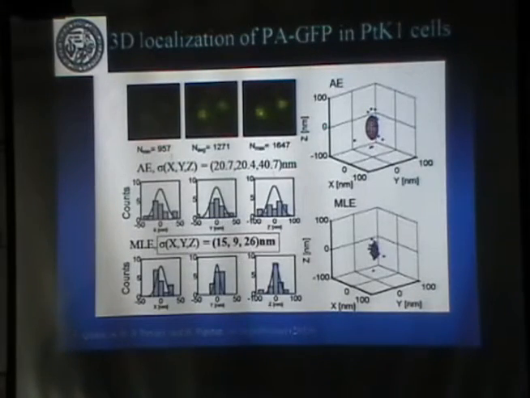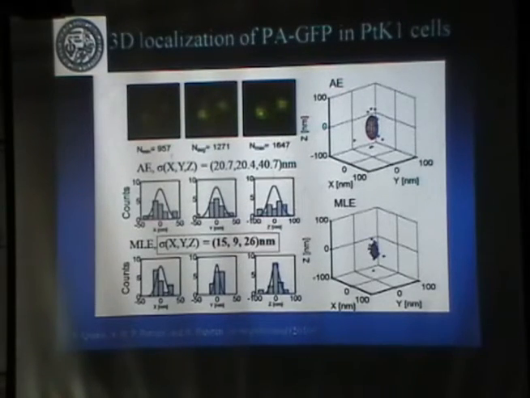Okay, so I told you that in order to localize these molecules, it's very simple geometry. You have two spots, you find the center, that's the XY location. You find the angle, and that gives you the Z location. Well, we can show that that's not the optimum estimator. That is not going to give you the fundamental limit given by the Cramér-Rao bound. You could do better, in other words. And why could you do better? Because there is information in the lobes, in the side lobes, the energy around those two lobes. Okay?